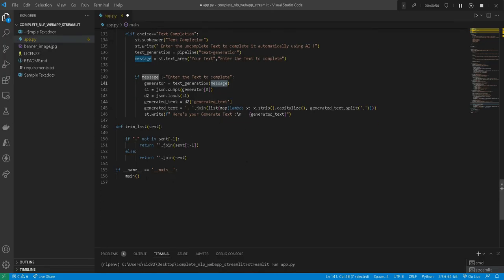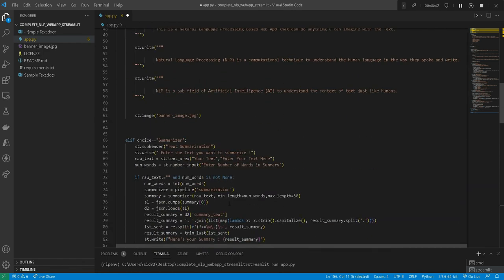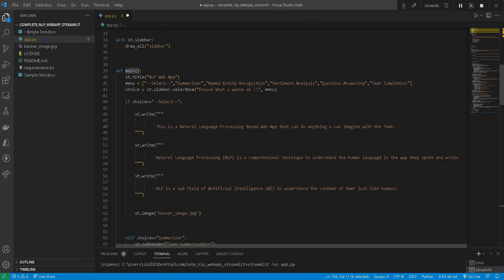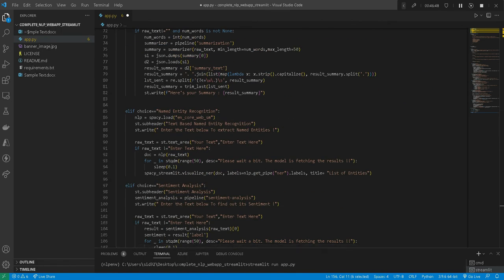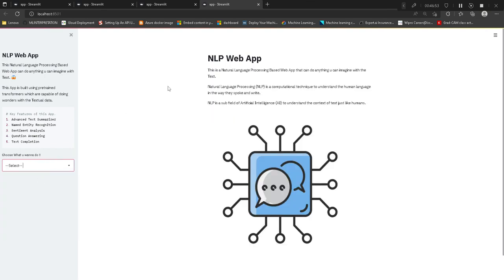And in the end, we are calling main, because this is our main function which we actually want to run. So as you can see, this is our main function. So you can now understand how we can create such an interactive web app with such a low amount of code.